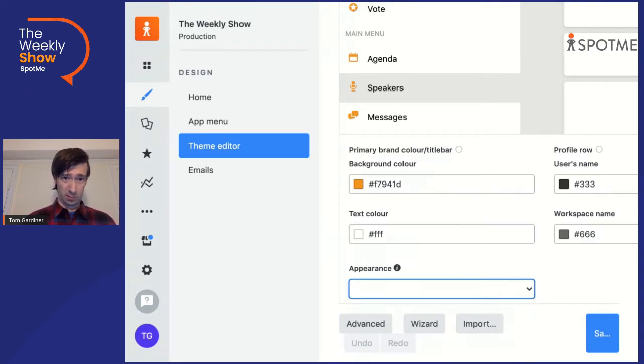Now, when I do this and I switch between, so right now we're on the weekly show, and right now it's dark, right? But when I do this for real, and if I was to do it now, hit one of those and press save, it would take a couple of minutes to refresh. Don't be alarmed if you're in there and you refresh and it hasn't worked. Give it a couple of minutes and the system will refresh for you. So that is dark mode. It's live now. If you didn't catch our email newsletter, head to the knowledge base. It's in beta. If you want to sign up, speak to your SpotMe rep. Okay. So, on with the show.